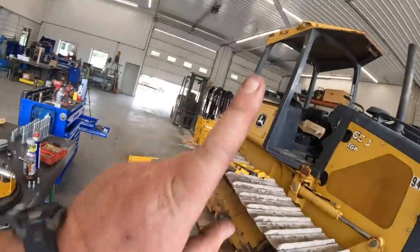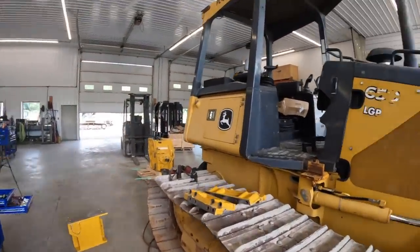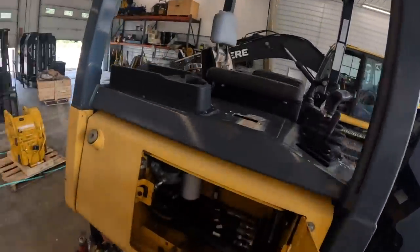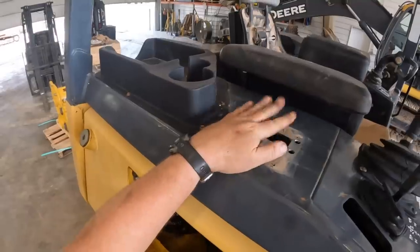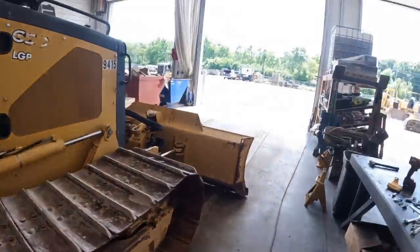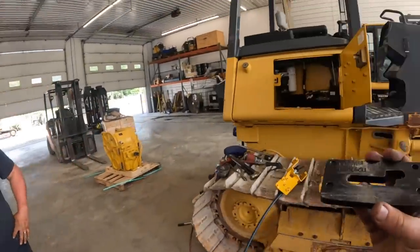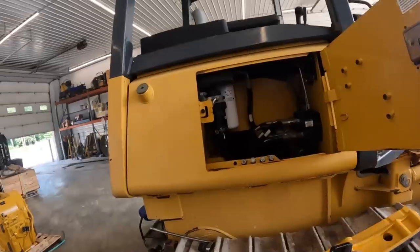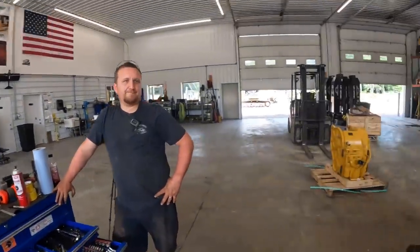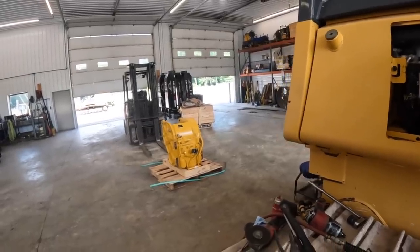So that's going to go up under there in the door, and then there's a top piece that goes on here, if I can find it. I actually already cut a hole out up here. Sometimes these tractors have holes on them later, like the K-Series and Deere stuff. I actually have that hole cut out there already. Oh, here's the piece I'm looking for. So that's the piece that's gonna sit up on top of the tractor. So we're gonna get this slid up there, bolt that down. Got it. These are just 13 millimeter headed bolts. So we'll get that up there.